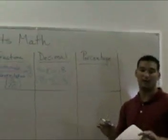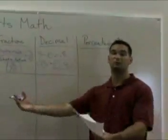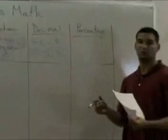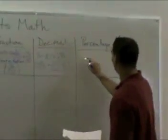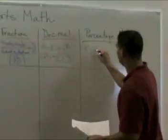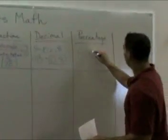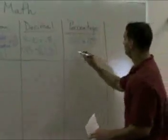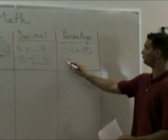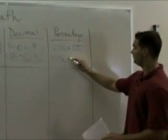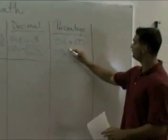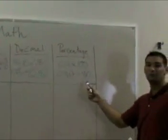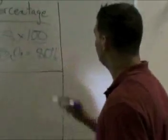Percentages work the other way around. You're going to be multiplying, which means we're moving the decimal to the right, depending on how many zeros we're moving it over. In our case, we're working out of a hundred, and there are two zeros in one hundred, so we'll be moving two places to the right. Our original decimal is 0.8. We multiply by one hundred — two zeros, move to the right two spots. Zero point eight becomes the whole number eighty. And we need to remember to add a percent sign: 80%.